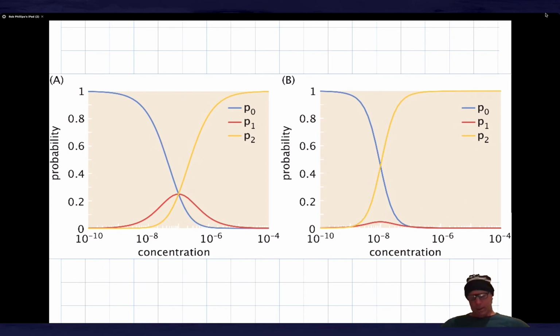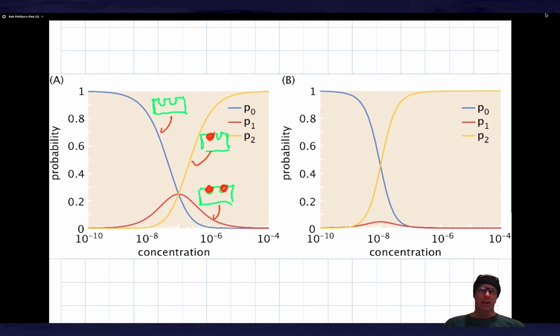And let me show you these. So what I'm plotting here is the probabilities of the states. Here is that state, here is this state, and then here is this state. So what I'm trying to do is persuade you that we can plot the probability of all three of those categories of states as a function of the concentration of ligand. And I want to make sure that everybody's on board with the intuition.